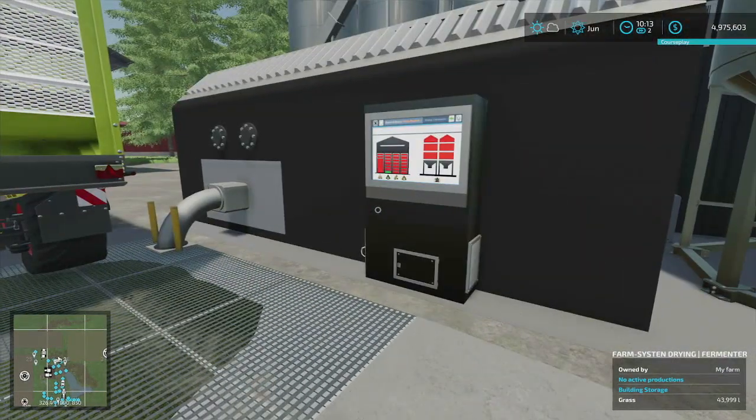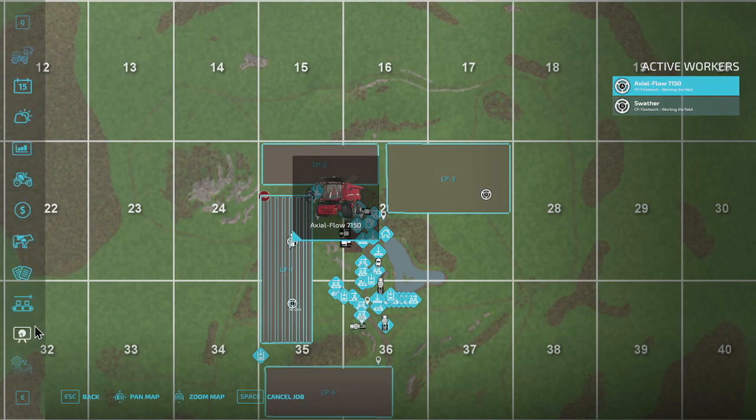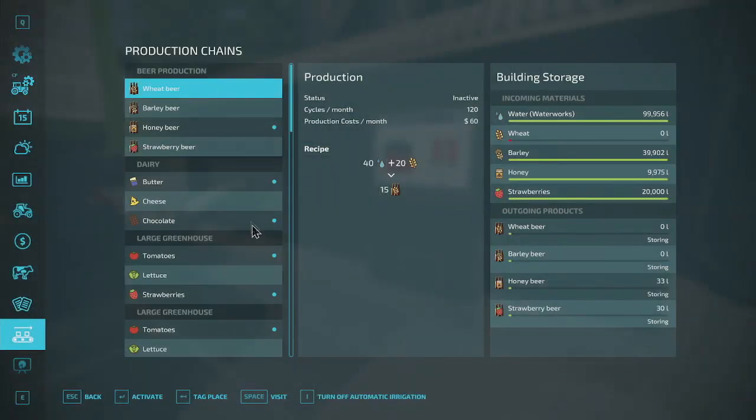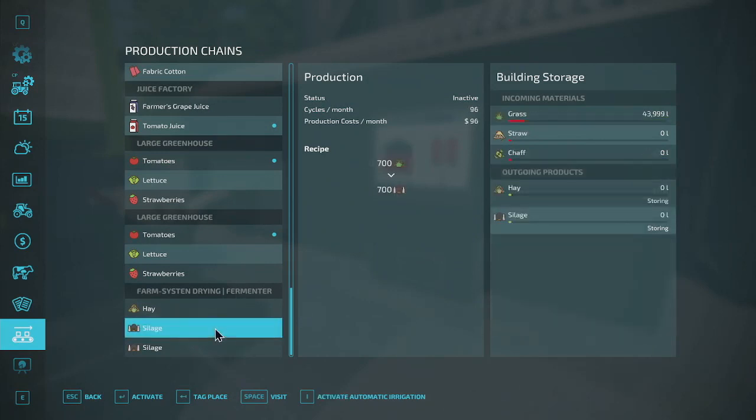But we are going to have to turn this thing on. And this is a regular production facility, so it's right here along with all our other production facilities. And we are going to make grass silage. So there we go. You can see there's plenty of storage room in here. So that's not going to be a big deal.